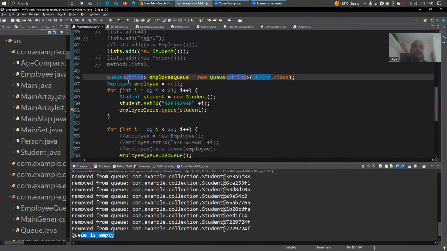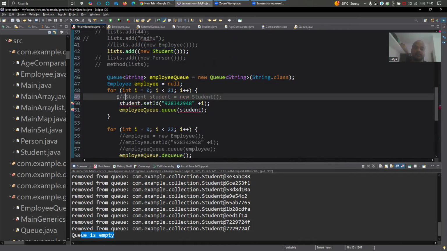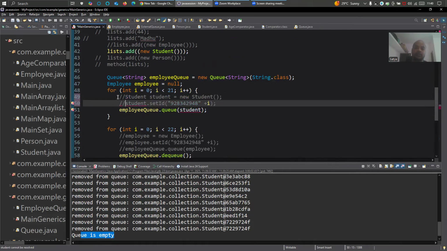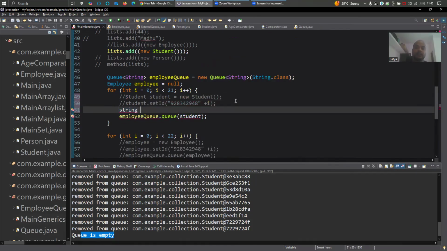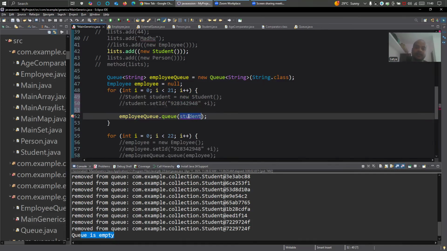I created string here, and in this no more student. It will be string. Directly I can add string here, right?